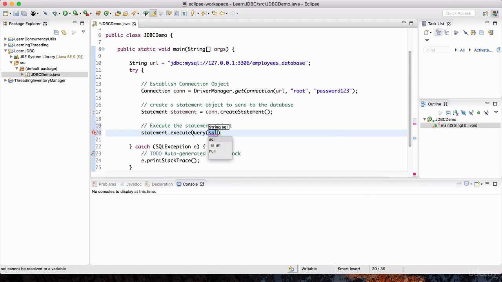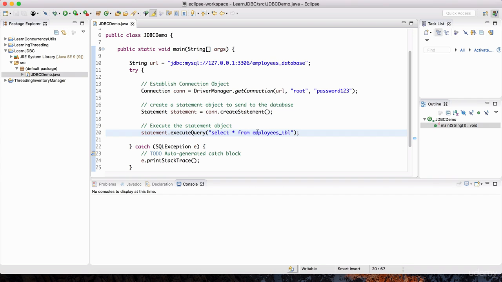So we're going to query the database for some data, and we provide that SQL statement in here, all right, in these quotes. And we looked at a few examples of basic SQL statements in the previous lecture. So I'm just going to do select star. So that's going to give us all the columns. Select all the columns from the employees table. Remember the table name? It was employees_TBL. And we don't need a semicolon inside of these quotes. We could just leave it the way it is here.